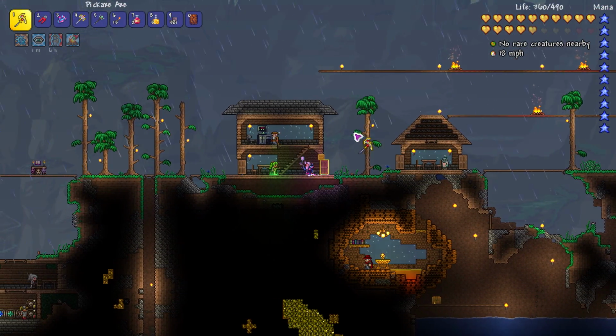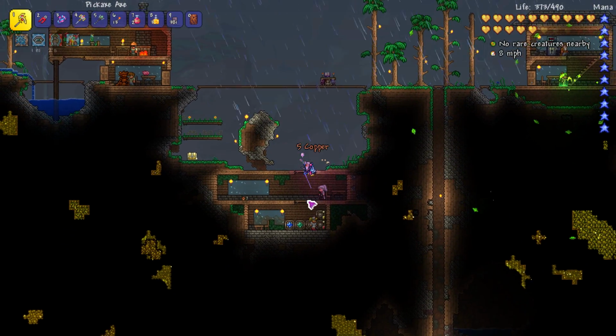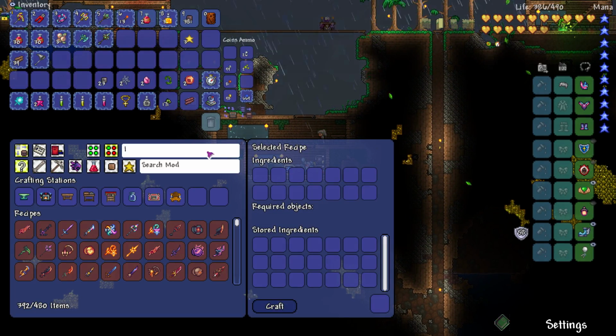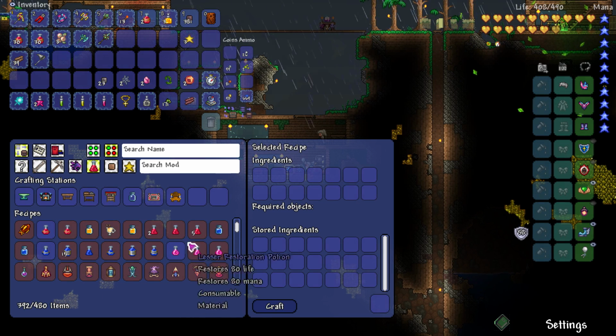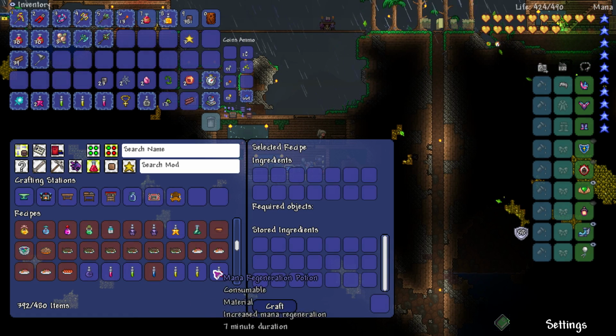Alright, it's daytime. I've got my chlorophyte. So what I'm going to do is make some buffs real quickly, which should be super simple. I've been trying to keep on top of all of my potions and such. So we'll see. That'll probably backfire on me now because I've said that. It'll be like, nah, you don't have enough stuff to make anything.